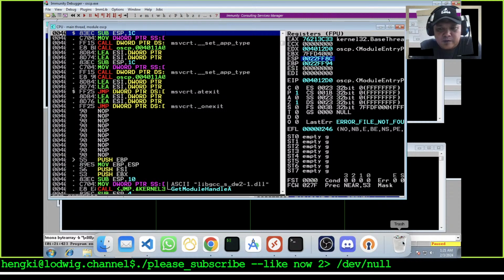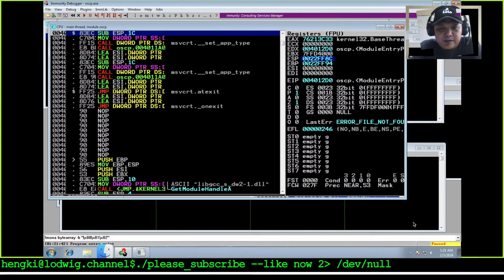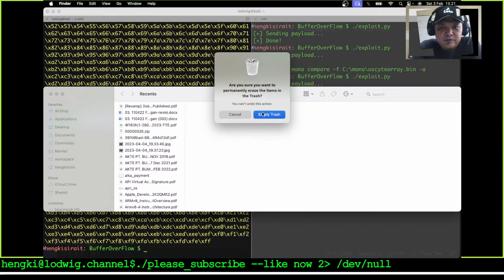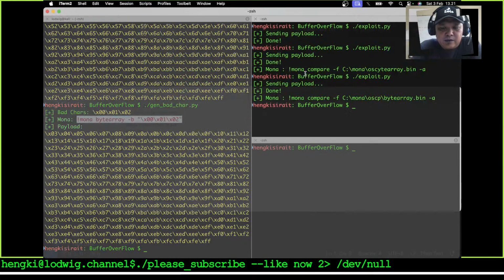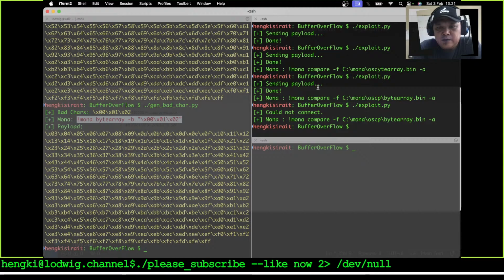And then run the exploit again and copy this again.